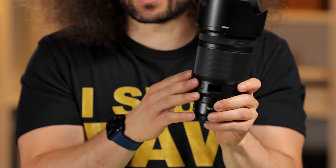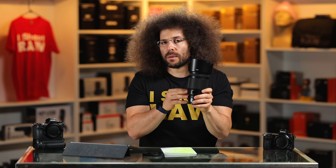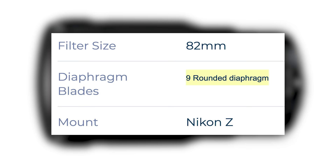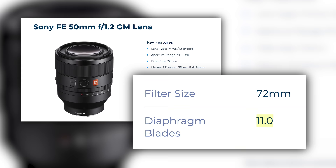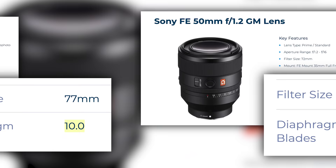There's not a lot going on on the outside of this lens, but it's what's going on inside that matters. It has nine rounded blades. To put that into comparison, Sony's has 11 blades and Canon's 50 1.2 has 10. Do I think it matters? No, I don't care at all. This lens is absolutely fantastic.